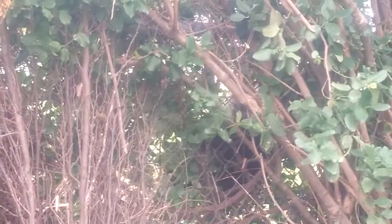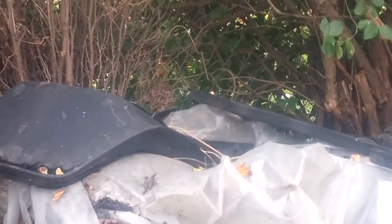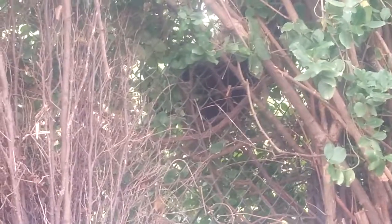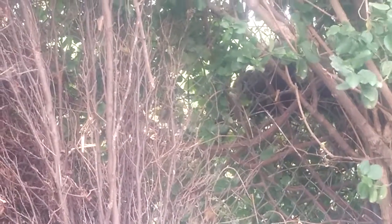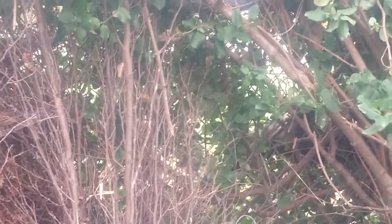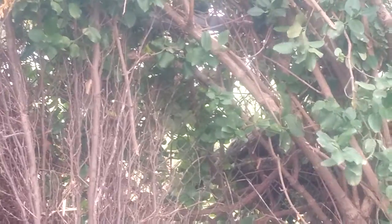If anyone knows the answer to that question, please let me know in the comments below — it'd be greatly appreciated. I don't hear anything rustling around underneath the trailer, so I doubt there's babies under there. Hopefully it's not stuck on the tree. Looks like she's climbing down. She's not squealing or anything — I know they do make noises — so it's not making any noises, so I think we're okay.